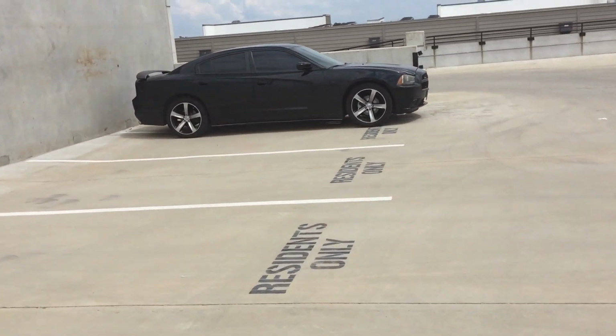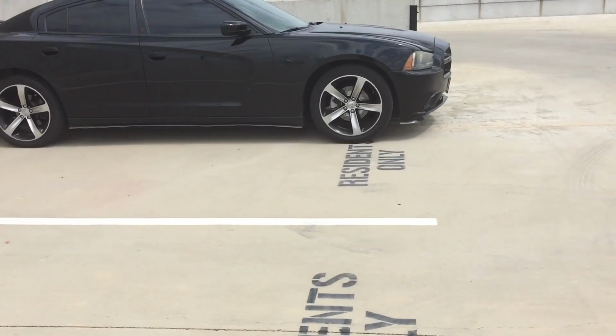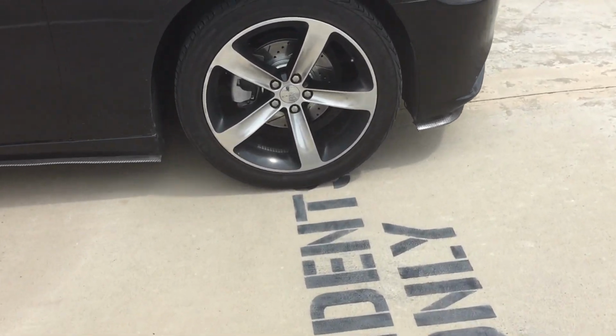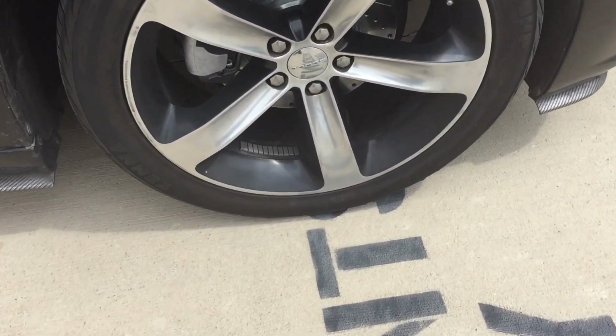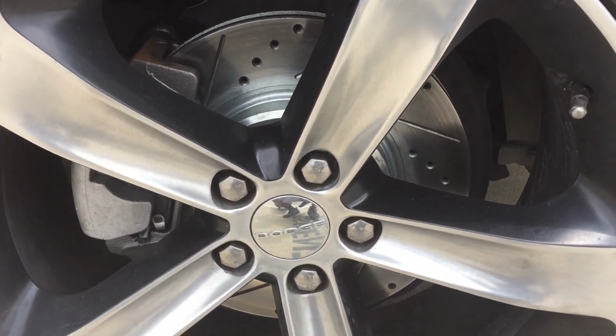The new look on the Charger. Got the stock or OEM 20 inch wheels on there from the Challenger. Put some drilled slotted rotors on there on the front.